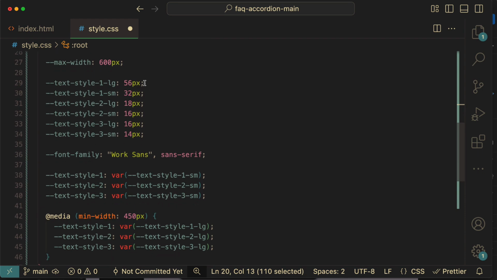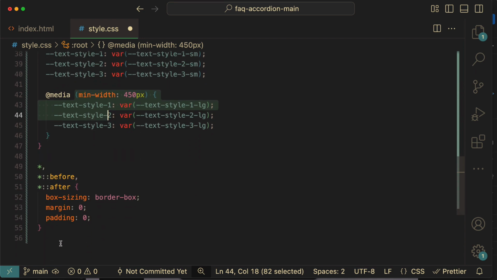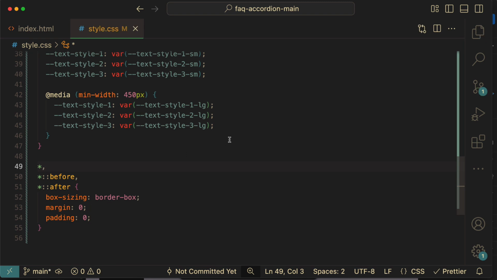We have all three different text styles and font sizes, and they change based on the viewport width. So that's where we started with that, and then of course, adding in our very simple reset, which means that now we can go and get the font.